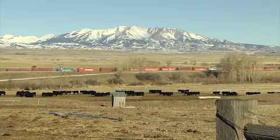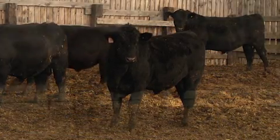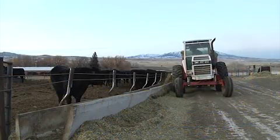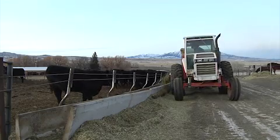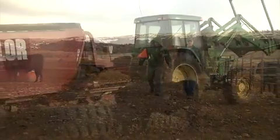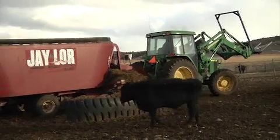Felton Angus is a family operation that ranches in both Miles City and Springdale, Montana. They began raising registered Angus cattle in 1952 and steadily grew to their present-day standing as a quality breeder with a working-class mindset. They handle the vast majority of their own chores and really enjoy relating to cattlemen.